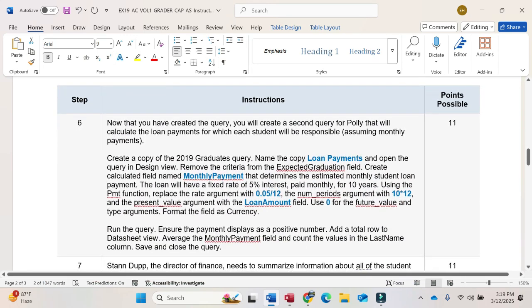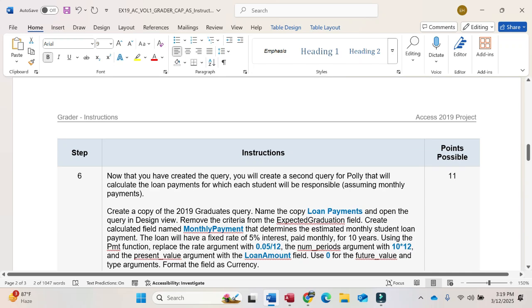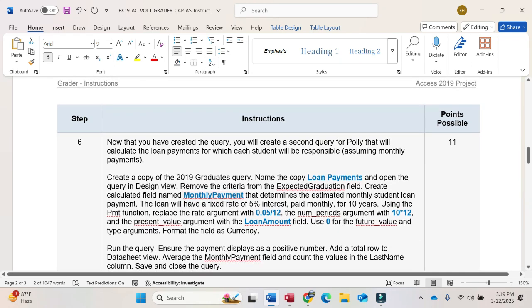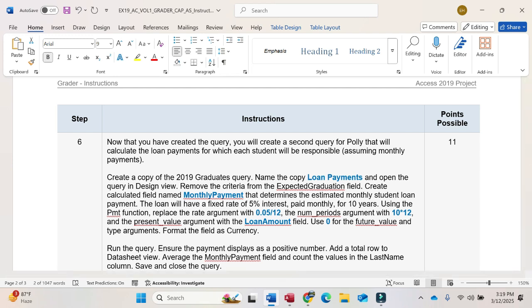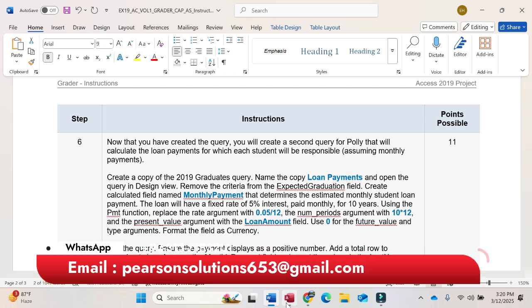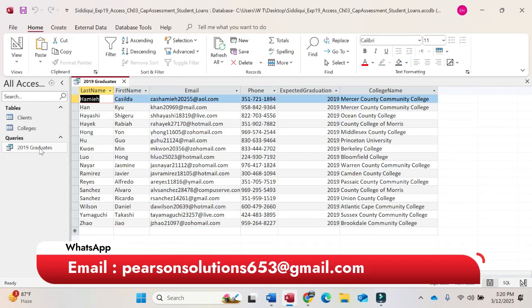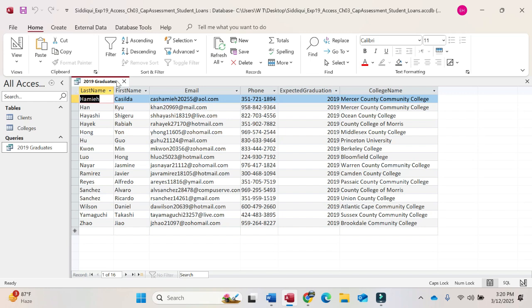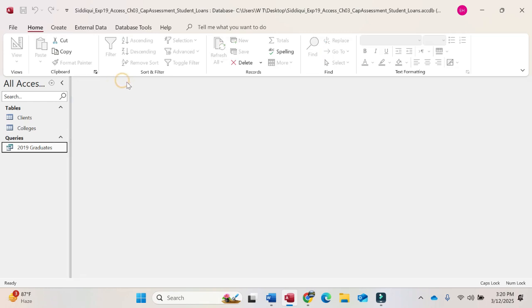Now we will move on to step number 6 of our assignment. It is saying that you have to create a copy of the 2019 graduates query. Okay, we will create the copy. First of all, save and then close it.